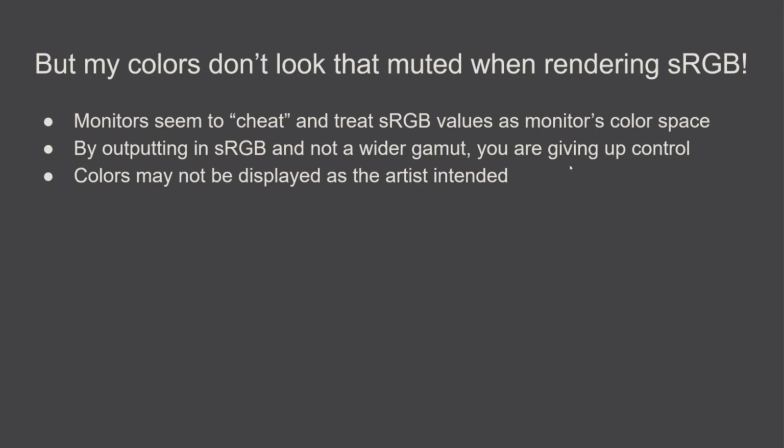And sometimes that's good. It can help artists be happier, because if an artist picks a color on their super calibrated, amazing color monitor, then they probably want exactly that color and not a different one. And if that's the case, then you want to output in a wider gamut and make sure that you're trying to convey the intent of the artist as well as you can into the final pixel that's being displayed.